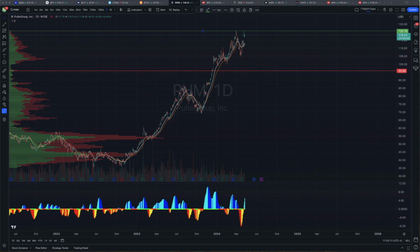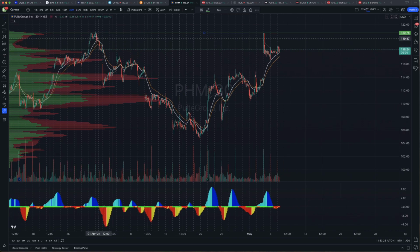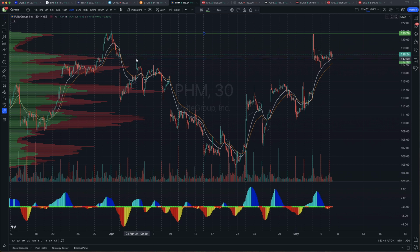So we're going to try and capture this on the 30-minute chart and see if we can get a piece of it. So we come in here on the 30-minute. I am going to want to see these people over here just to give me some frame of reference, because they're the only other people that have traded up here. So I'm going to come in. I put a green line at that spike high, and I'm going to put in our point of control there. And then I'm going to put a value area high about right here.